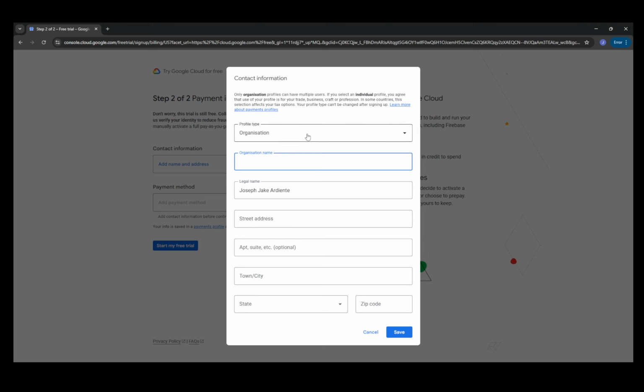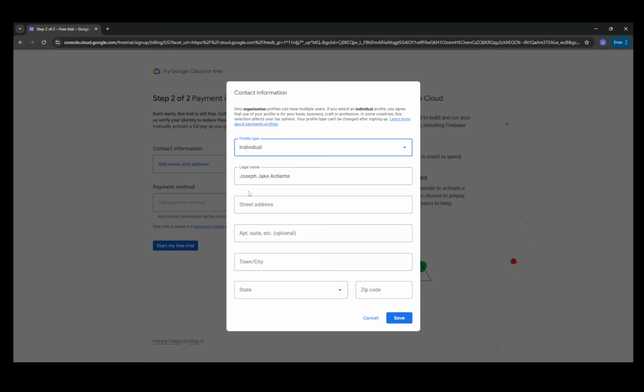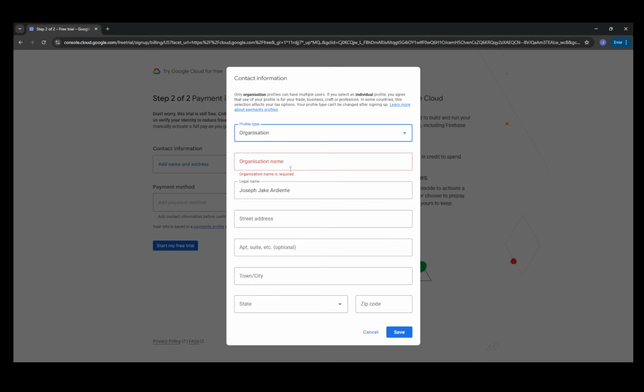The next step involves a financial setup, but don't worry. This part is mostly precautionary. You'll need to input your credit or debit card details. Google uses this information purely for verification and will place a temporary authorization hold on your account, which is a common practice across many services. Rest assured, you won't face any charges unless you exceed the generous limits set for their free trial.